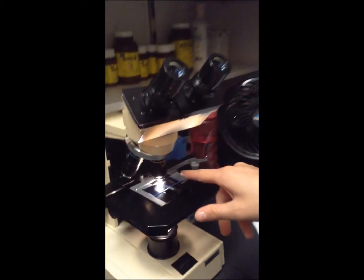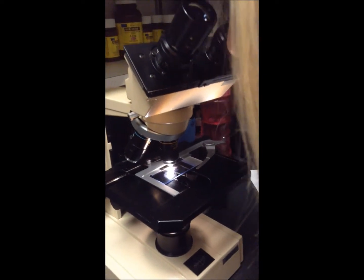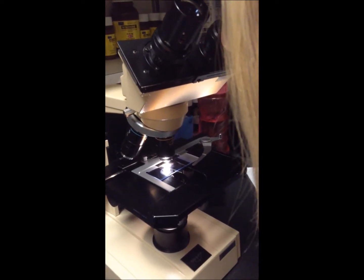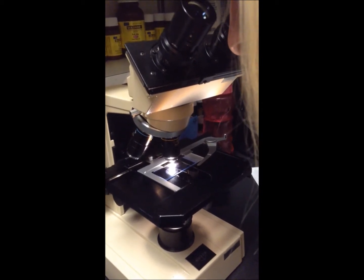You want to zoom in here? So we're on the 100th power at the moment, and we were just looking at the cells. And it looks like this particular dog was in proestrus when we took the sample. There's four stages of estrus. In each stage, when you look at it under the microscope, you're going to want to look for different types of cells, potentially erythrocytes, neutrophils.